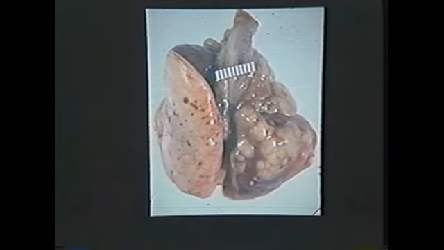This is an advanced case of this same disease, chronic respiratory disease, chronic murine pneumonia. There are a lot of terms that are used for this condition. And this is an advanced case where the right lung is extensively affected, and we see multiple raised areas on the right lung that at this point in time are essentially areas of abscessation.